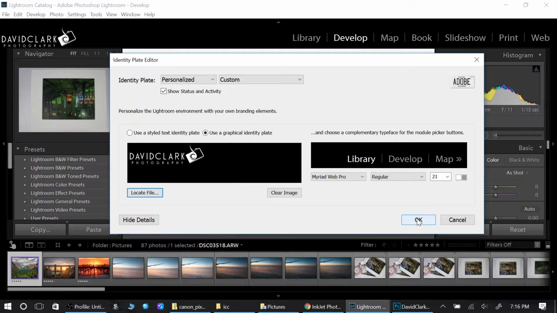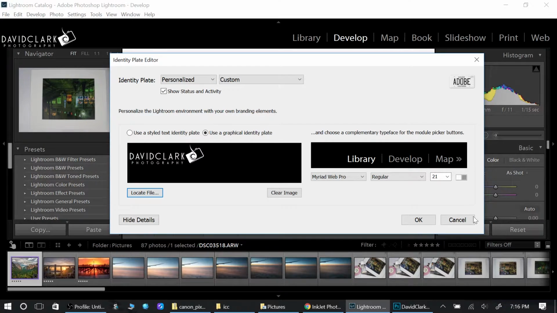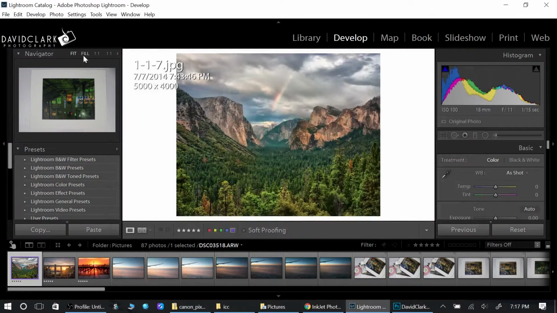So this is fine, but there's the logo there. Now if I want to keep that logo, I can save it as a custom. So we'll just call this logo. And if I click OK, there it is. So now it's saved there. And there's the rest of my setup. So that's how to personalize, give your Lightroom just a little bit of an extra touch, especially if you're doing these screen captures or the video that I'm doing here, and I want to kind of advertise my photography business. I can do that and do my little tutorials and things like that, and it has my little logo there. So that's nice.